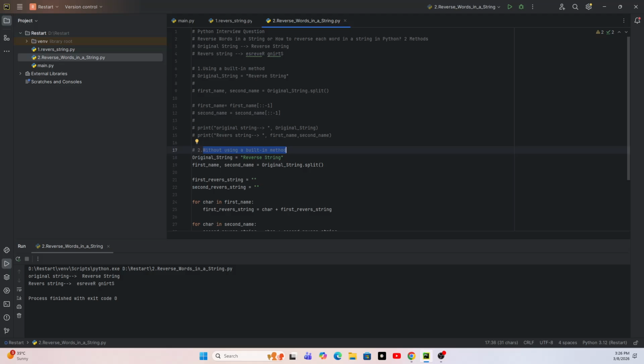Okay guys, next, the important interview tips. One important thing to remember is that this solution works when the string contains two words, only two words. If the string contains multiple words, we need to use a loop-based approach to handle all words dynamically. That is a slightly different solution, which we can cover in another video.